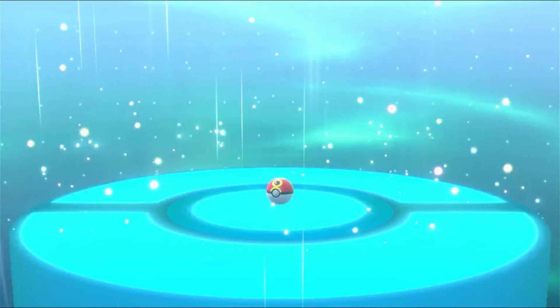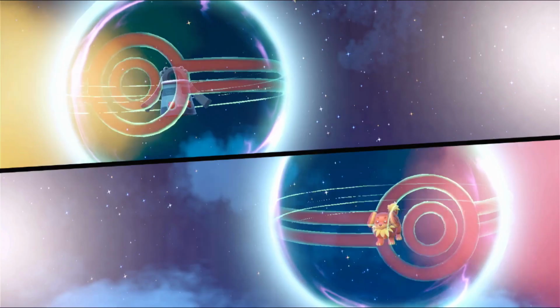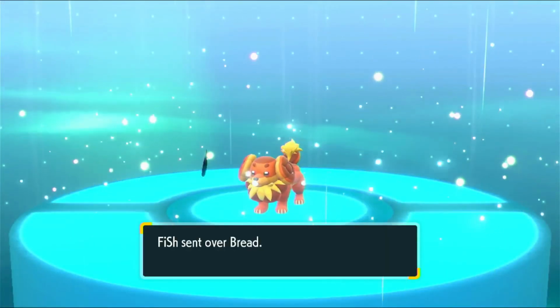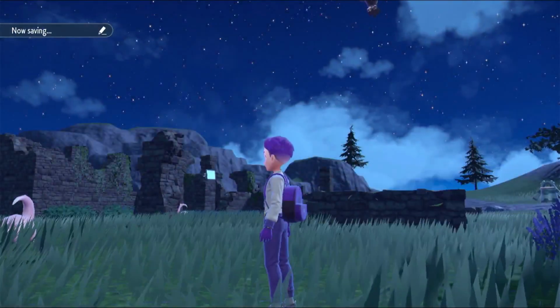Bronzong's going to fish. Alright, let's see what fish is going to give us. Oh, a Dutch one. Is that a Dutch one? Oh, it's bread. I mean, you're right. He is basically bread.